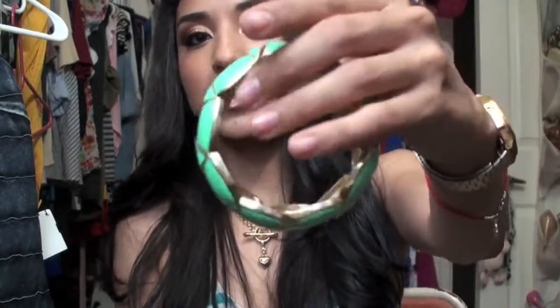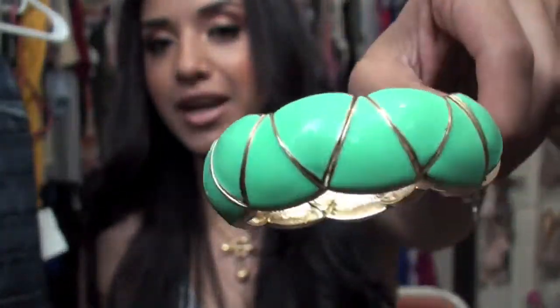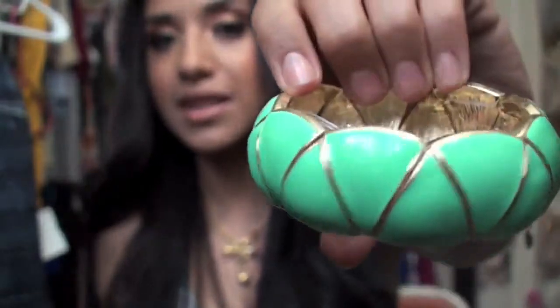They also sent me this bracelet, which is my favorite. It came in a little box, which made it feel even more special because I love packaging — packaging has a lot to do with how a product sells. They didn't just send it loosely; they sent it in a cute little box, and those are extra points for me. It's this aqua light green, baby green color with gold lining on the inside. It's stretchy and just a touch of color to any outfit — if you were wearing all black, this would be a perfect pop of color.